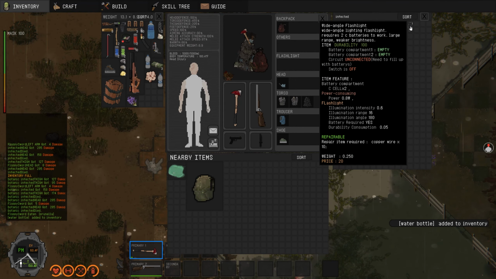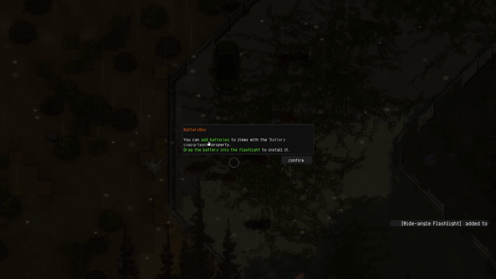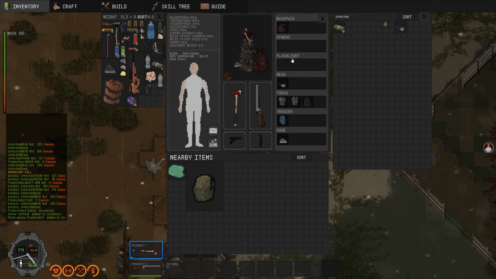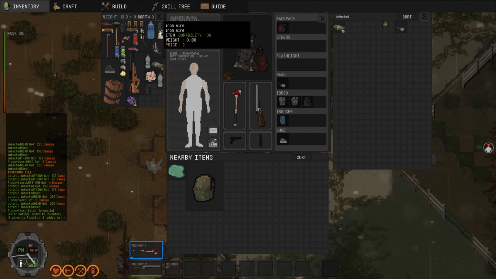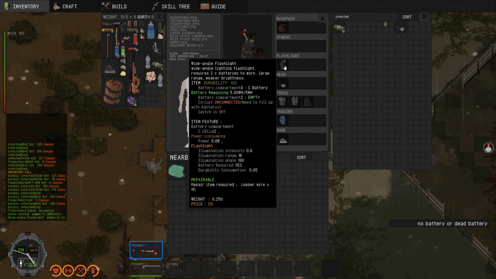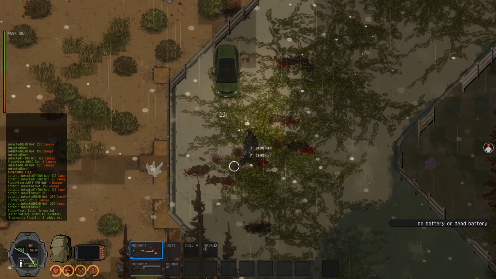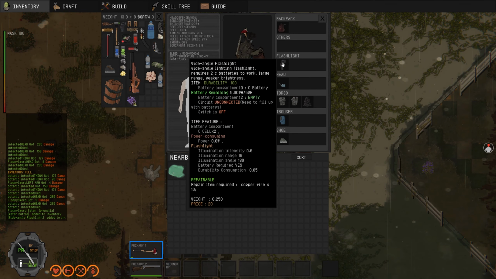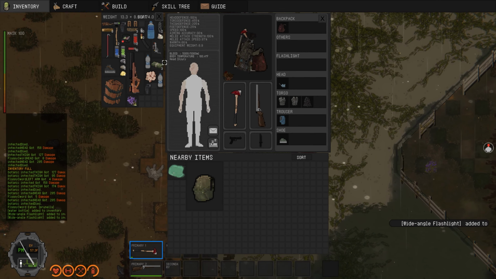We got a wide-angle flashlight. You can add batteries to items with the battery compartment property. Drag the battery into the flashlight to install it. You can equip any item with the flashlight attribute for lighting. Once equipped, press L to turn it on. Okay, let's see what we got. We have batteries. Let me drag a battery onto here. It'll pop you into here. And now we should, I assume. So why is it not turning on? Whoops.